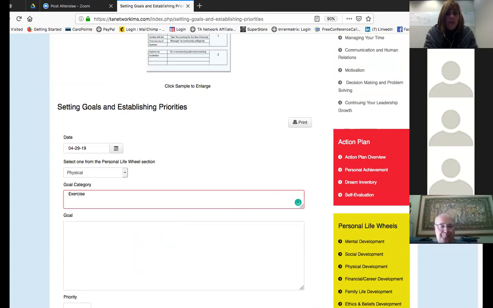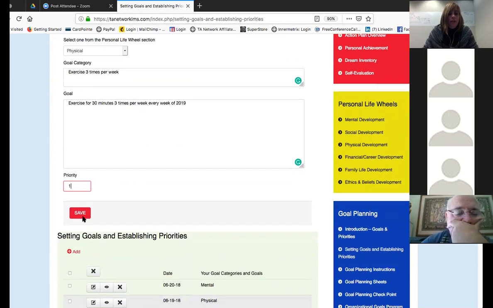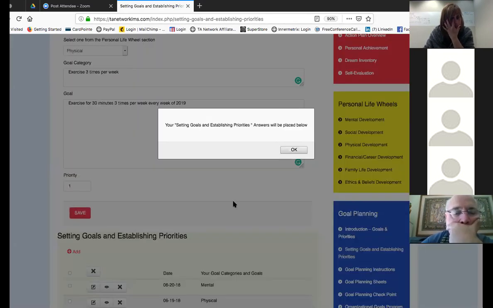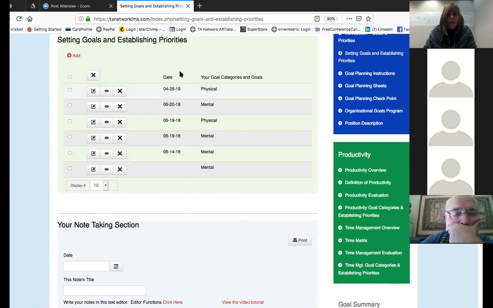We'll do physical, and exercise 3 times per week. You can even give it a priority and save it. And right there's my goal that I created.